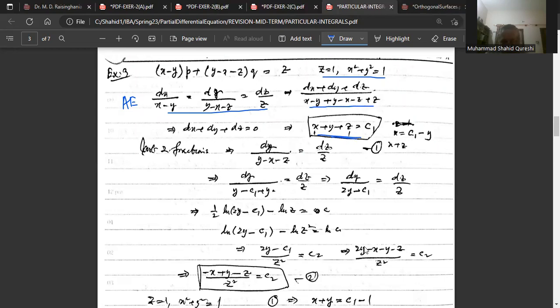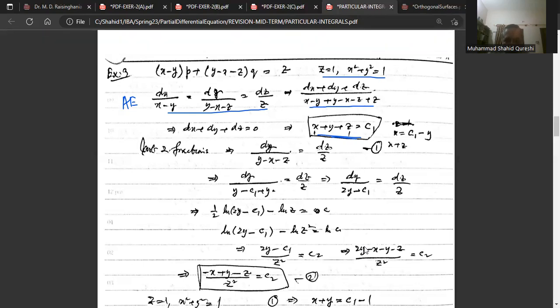Then consider dy upon this second and third one, last two fractions. We see that C1 can be written as what? x is equal to C1 minus y, because z is equal to 1. Using that to our advantage, फर्स्ट सोल्यूशन कर्व में z की वैल्यू 1 इस्तेमाल करके c1, x is equal to c1 minus y, so that this x, c1 minus y, z is equal to 1, and we get the equation of this form. What is this?